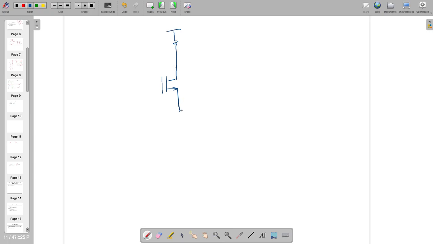If there is a system which is like this, this is called normal single ended, where V in and V out. Here the problem is like harmonics are there. I want to remove it, so what I am doing, I am adding the differential structure. I call this one V in plus, this one V in minus. So this will be V in sine omega t and this will be minus V in sine omega t.